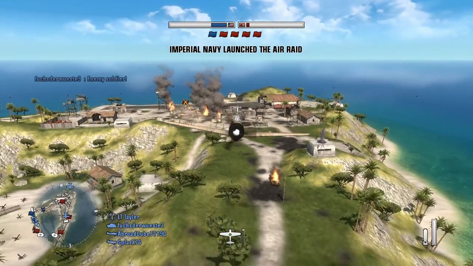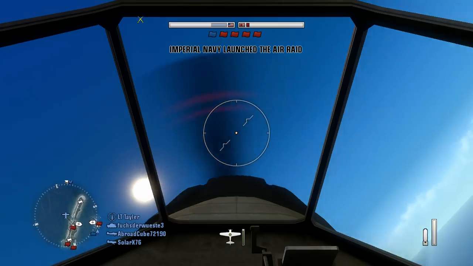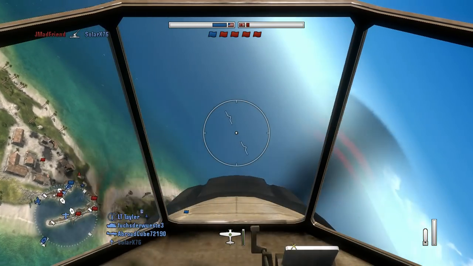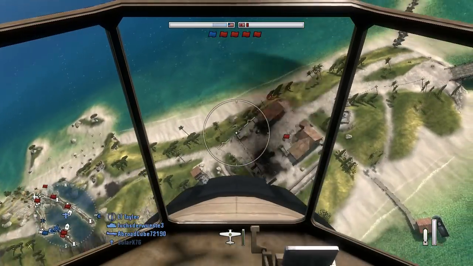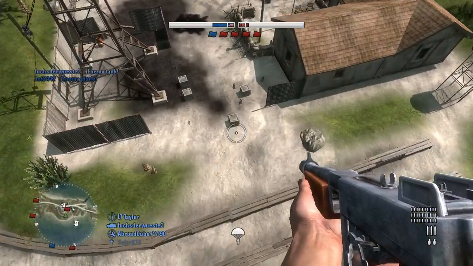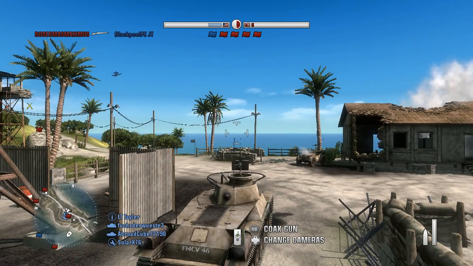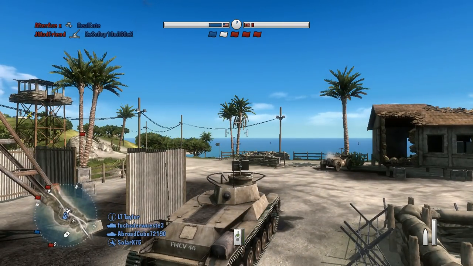Because we don't have a lot of... All right, guys, what we're going to do here is we're going to get out of the plane, and we're going to back cap here. We have no foothold at all. Getting this tank as well. Some tank warfare. We won't have that long of tank warfare. Maybe we'll get a little bit more of an extra game here.